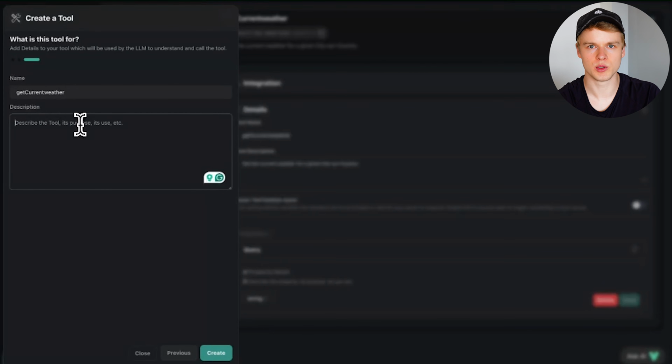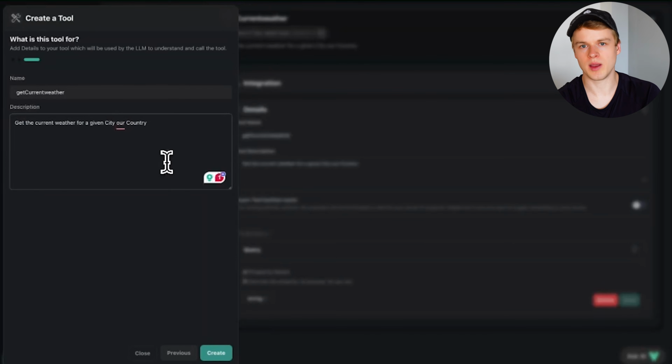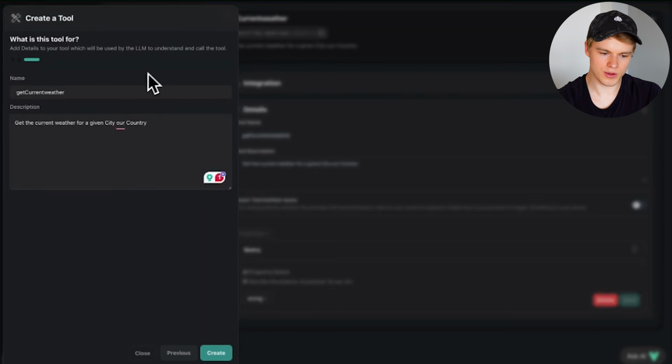Now for the description, this is the most important part, because that is in the end the highest impact field that we use for reasoning when we actually want to use the tool call, because that is the one that the AI uses to understand whether to make a request or just ignore it. Now I added this part here, which is what I had in my default tool also, which is: get the current weather for a given city or country. Very descriptive. It basically just tells the AI, okay, the user wants to know the weather in a city or in a country. I have to use this get current weather function to check the current weather inside of that city or country.